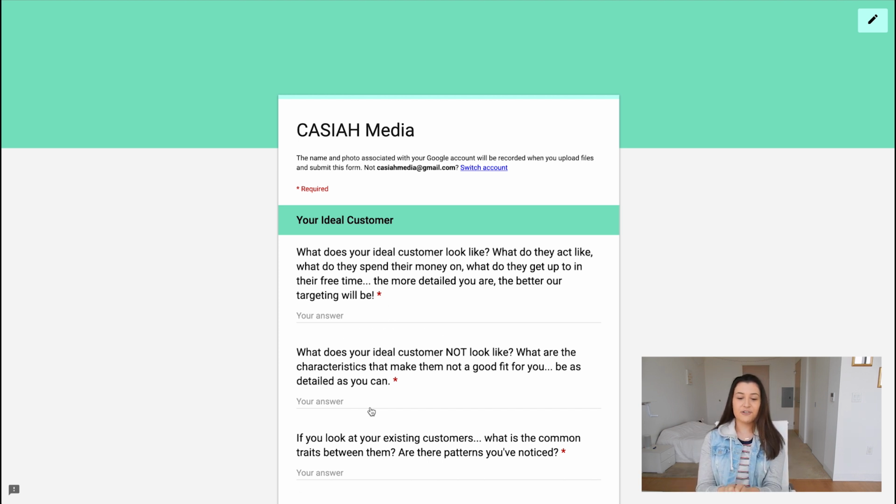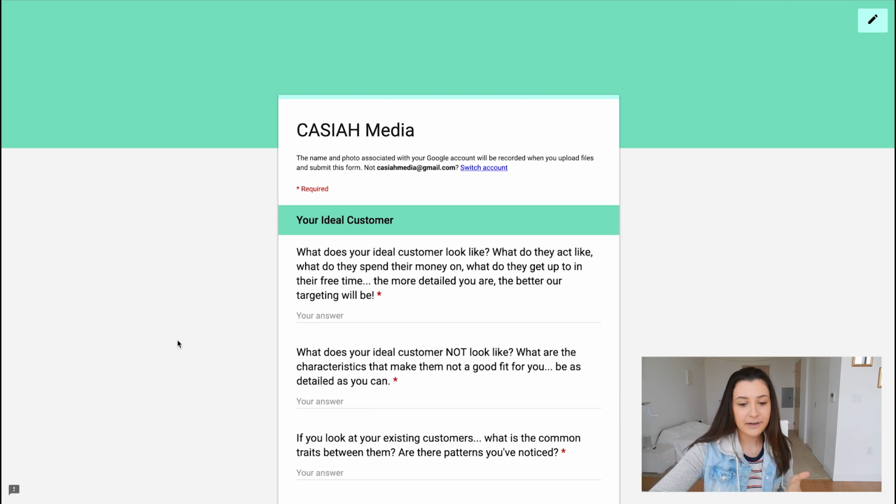Okay, now this section is very important. I might have said that about a previous section in this intake form, but this is truly super, super important. It's about their ideal customer. When it comes to Facebook ads, the most important thing is who you're targeting, because you don't want to target someone random who's not even interested in that brand and what that brand sells. So you don't want to be targeting some mom who's not interested in fitness. You want to be targeting people who are interested in fitness. That's just an example that came off the top of my head.